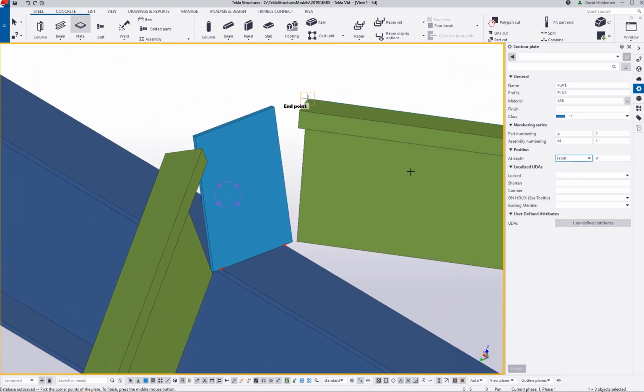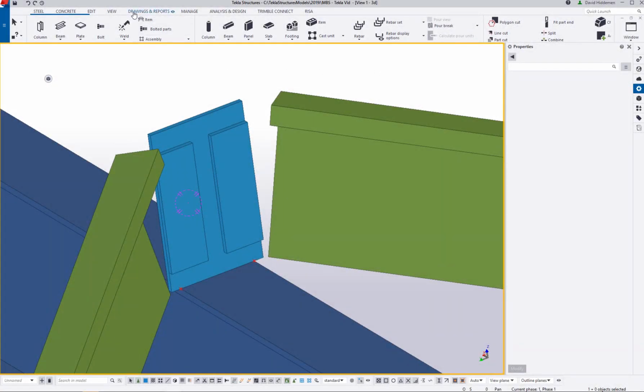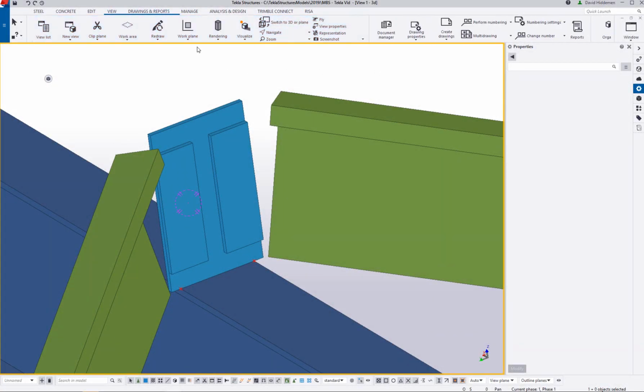Now I want to go ahead and create a folded plate between this tab and the purlin. So I'm going to do this in sections. First thing I'm going to do is create the edge or the side of that folded plate that connects against this tab. Once this is done, I can go ahead and start creating the plates on the purlins.